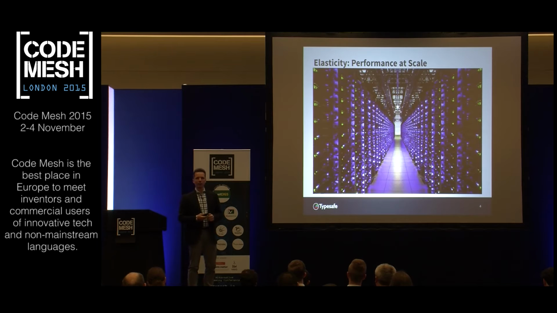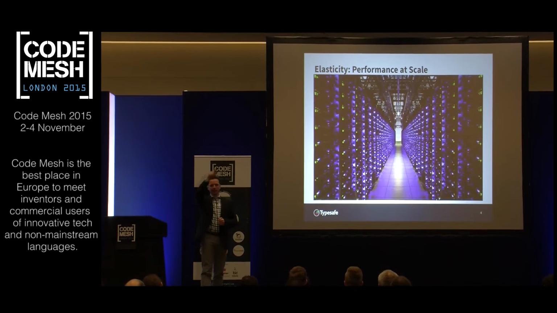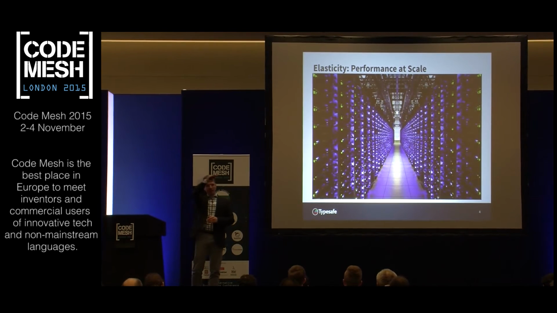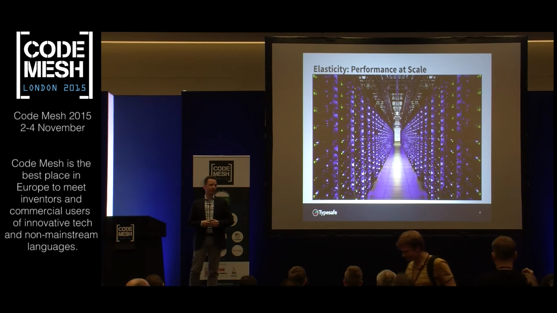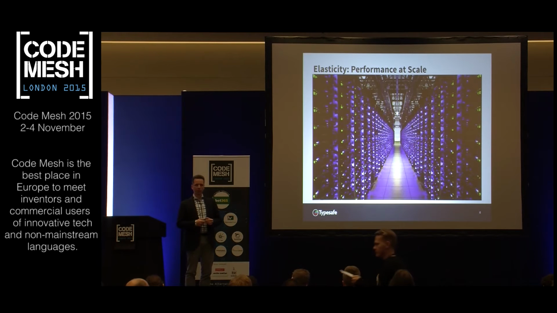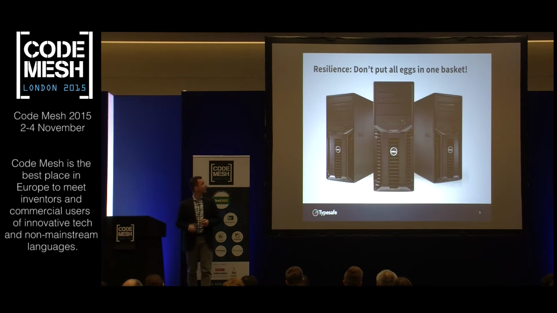And if we don't need the performance, like you might know Netflix has an enormous fleet of servers that they need to run the video streaming, but there is a difference between different times of day in the bandwidth that they serve. The difference is a factor of 6. So it's like a curve like that, and if they kept the maximum deployed at all times, they would waste roughly half the money. So scaling down is as important as scaling up if you want to also have the cost effectiveness that is promised by the cloud. So that's what elasticity is about, and this is the first pillar of what reactive is all about. The second one is resilience.